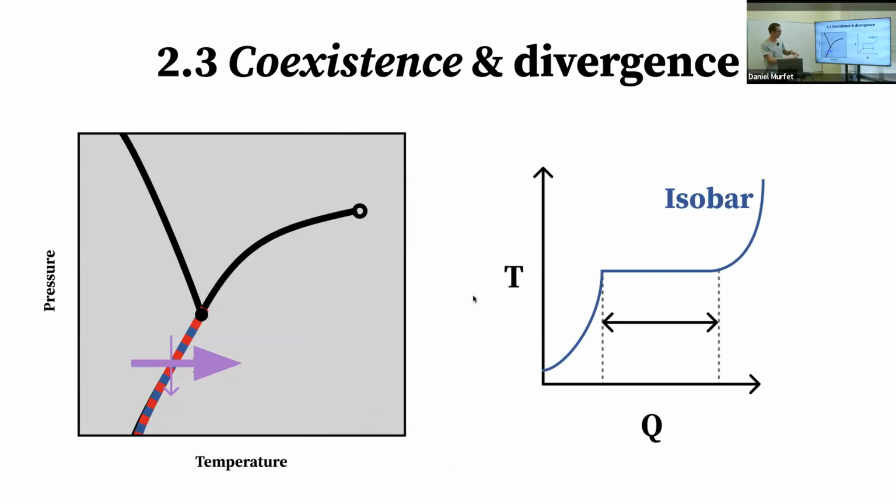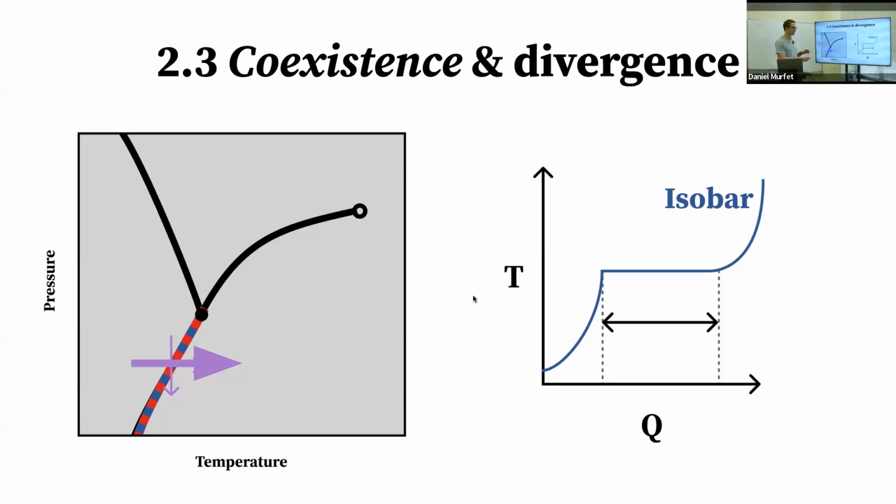First let's look at what happens as you move in this direction. Temperature is something we measure. Physically, we are bringing a hot reservoir in contact with the system, so heat leaks into the system and increases the temperature. But if you plot the temperature of the system as a function of the heat that has gone into it, it's not continuously increasing. It's still monotonic, but not strictly monotonic.